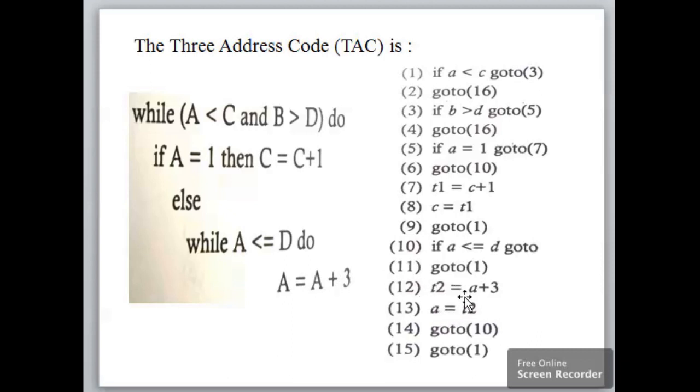Now continuing, after executing this one, go to 10 means again it would go to which loop? That is while a is less than d, till that condition is satisfied. And once it's not, it would come out of the loop. It would be again go to 1. So we have in total 15. Which would be the next statement? 16. So we can now put the number over here, go to 16, go to 16, for the conditions if it is true and false.